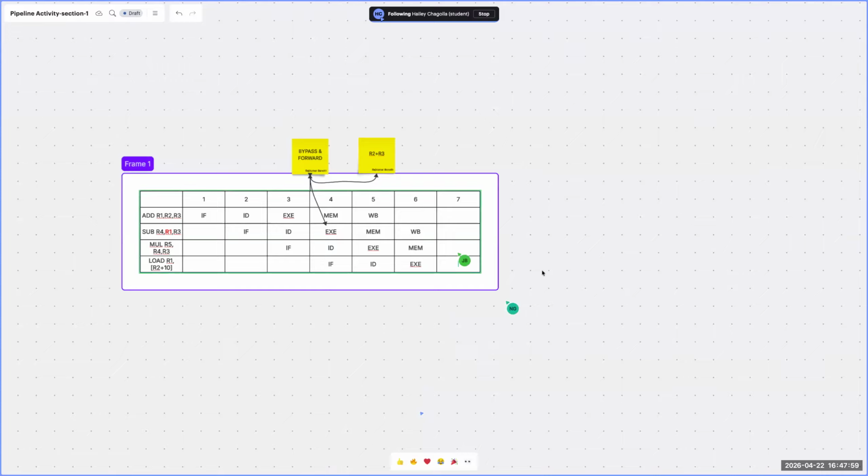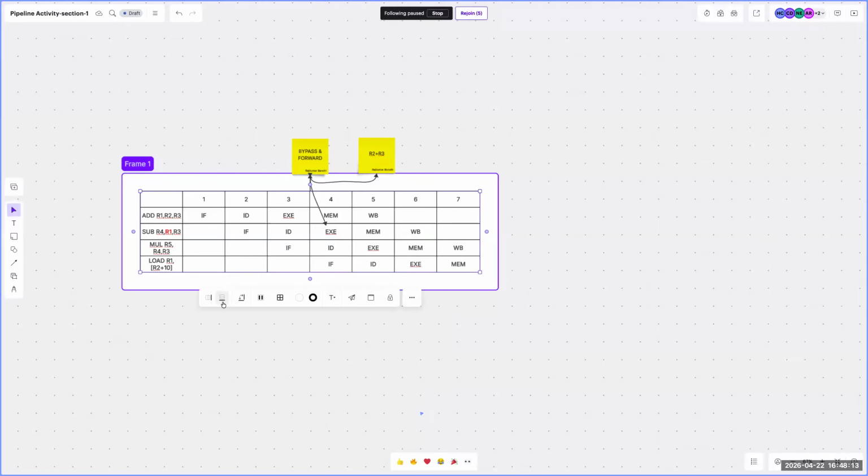Jonas, correct. Memory, perfect. So then let's add another column. Let me write cycle 8.